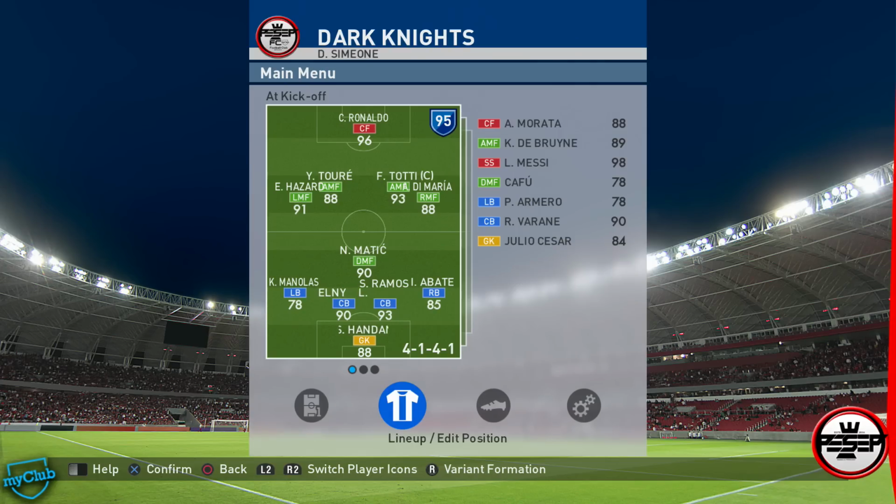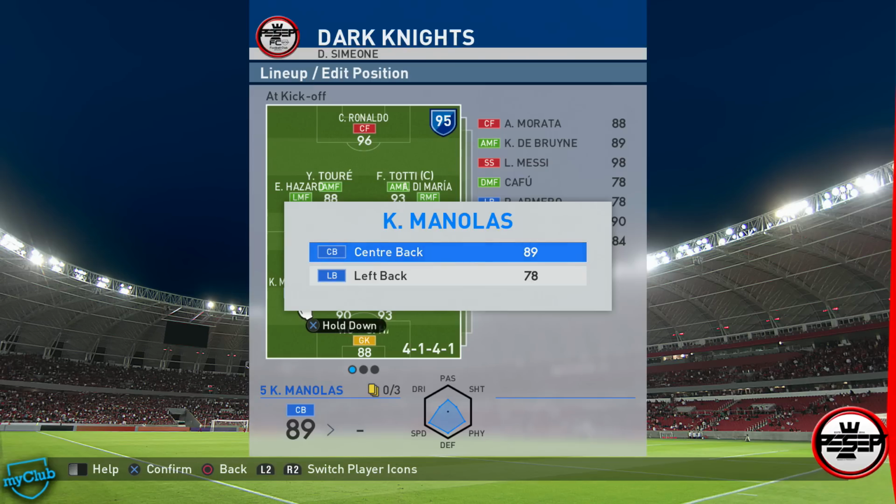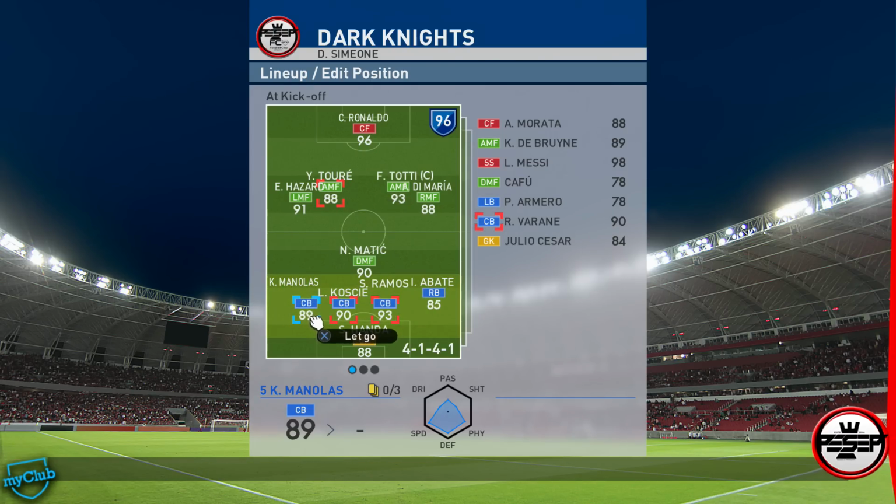Okay, so first of all, we're gonna edit our player positions. All we have to do is to click on the lineup edit. We press square and change Manolas into a center back. This is how I position it.